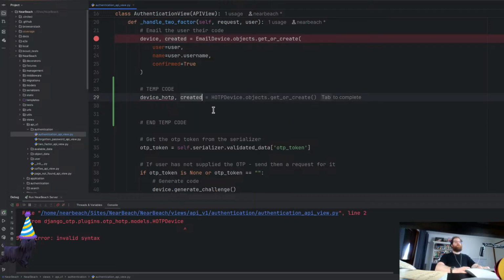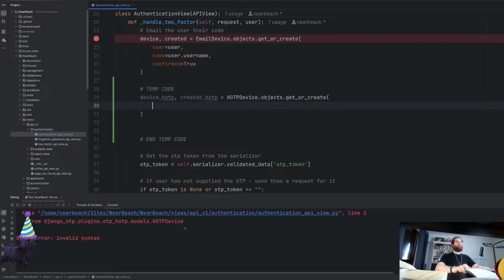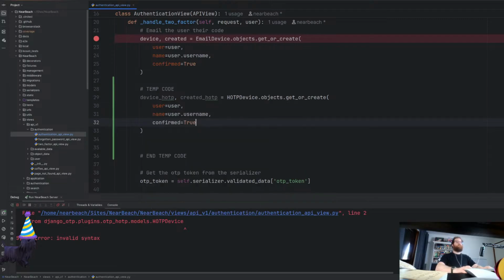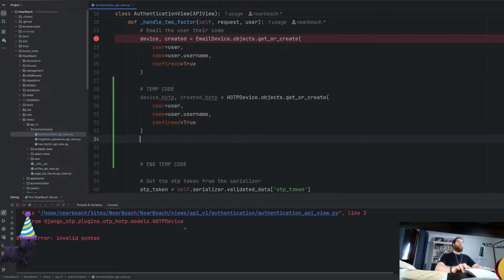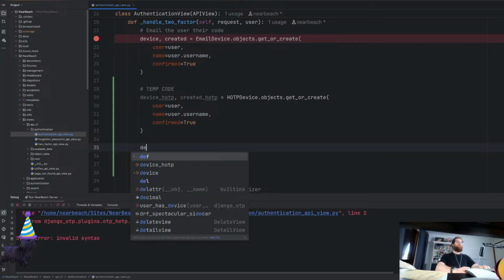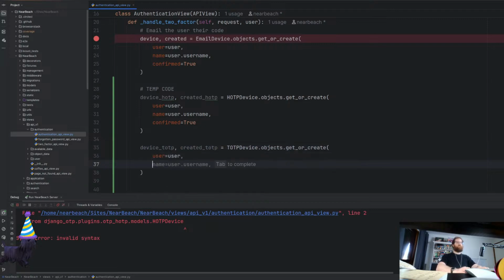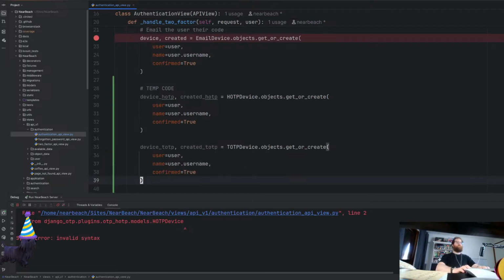And then created HOTP equals that. And then we're still doing user. We're going to go name user and confirm equals true. And then the other one, we're going to go device underscore, that will be pretty much that.